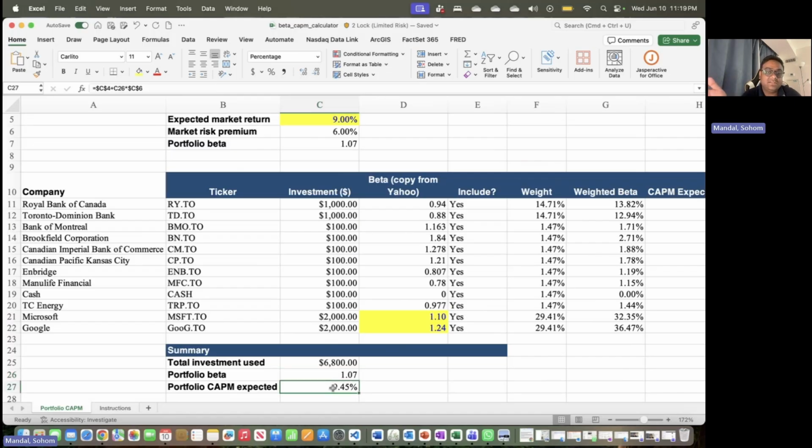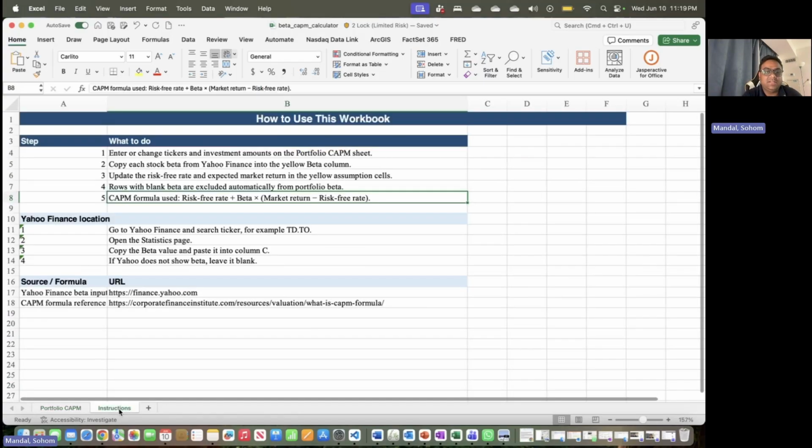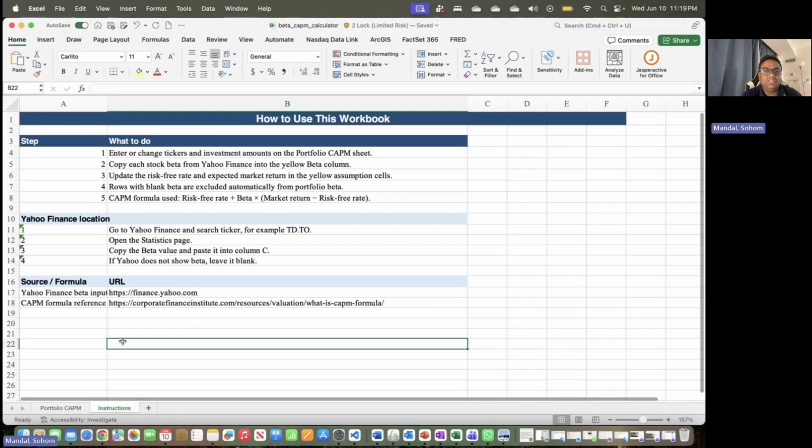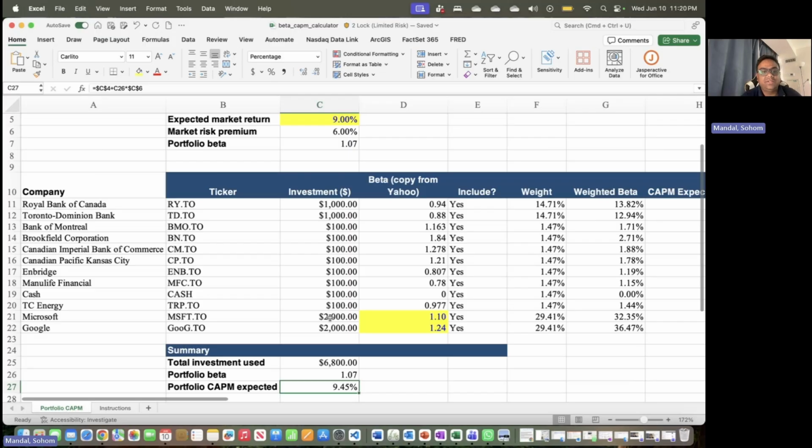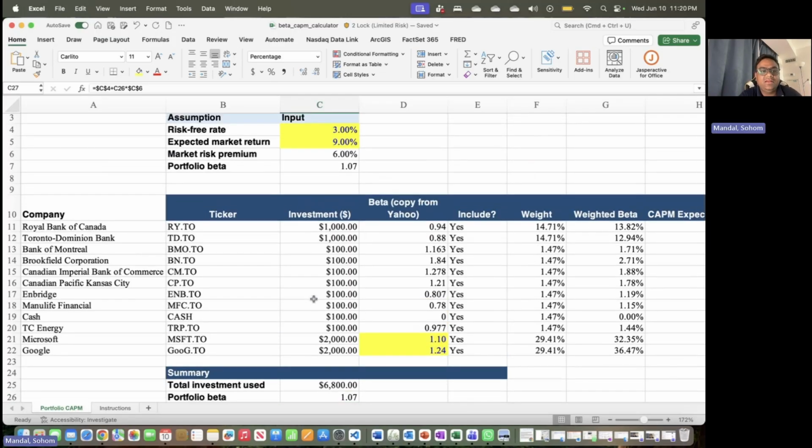Obviously, if you want to take the risk, which is fine, it depends on your risk appetite. And I put some instructions here on how you can change a particular area, what the steps are, where you go to the location and how you can extract the data. So whenever you have this Excel sheet, you can do it. This is basically a handy Excel, you can use it. The only thing is, when you are adding something and your portfolio is growing, you might have to say yes or no and drag these formulas over. Those who are good with Excel, I believe they can use this one.